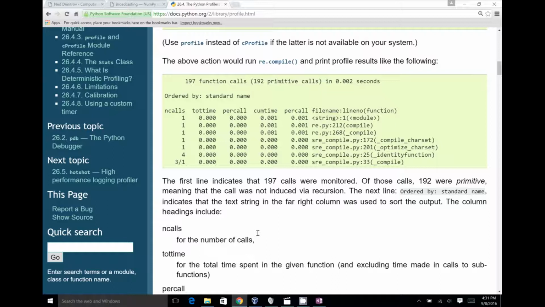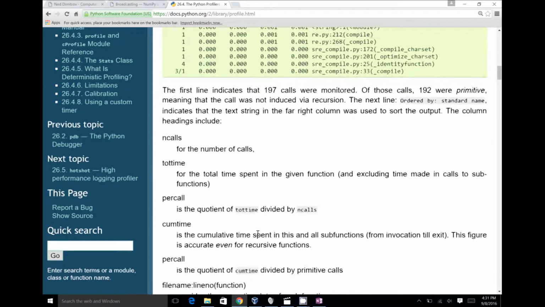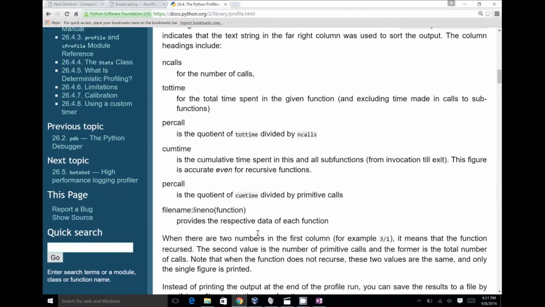So the first column is the number of times that function got called. The second one is the total time spent in the given function, excluding time spent in calls to subfunctions, right? So I have one function and it might call lots of other ones. I might want to know how much time I am spending just in this one, and not count the subcalls.